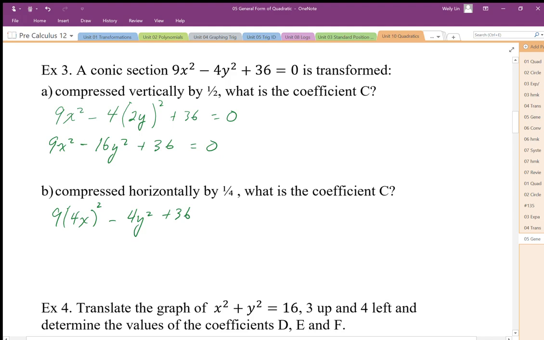So notice that it doesn't change the coefficient c. This one, it changes the coefficient c from -4 to -16. This one doesn't actually change the coefficient. So it's going to be 16 times 4, which is 144x squared minus 4y squared. So it doesn't change the coefficient of c, but the ratio of these coefficients is different. So as this gets bigger, it's going to be compressing along the x-axis. It's going to be getting smaller along the x.